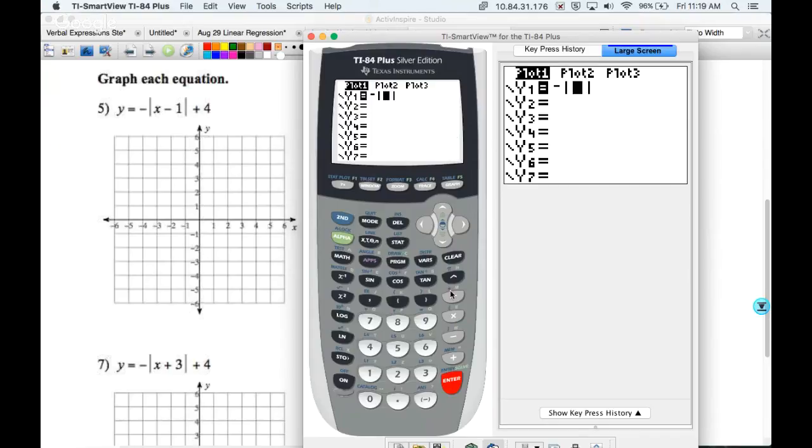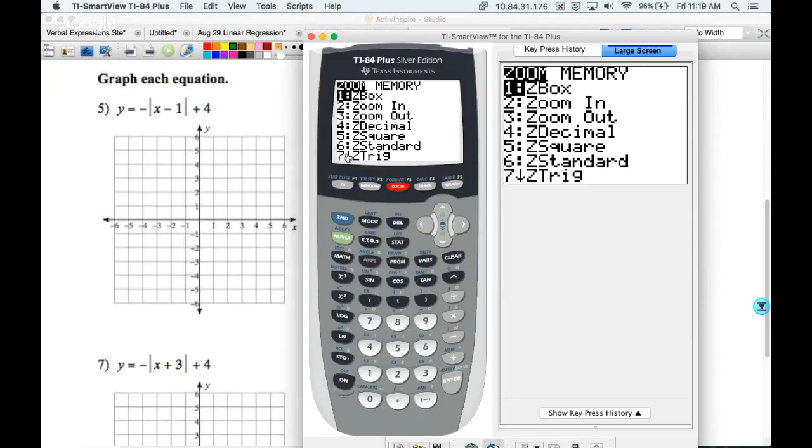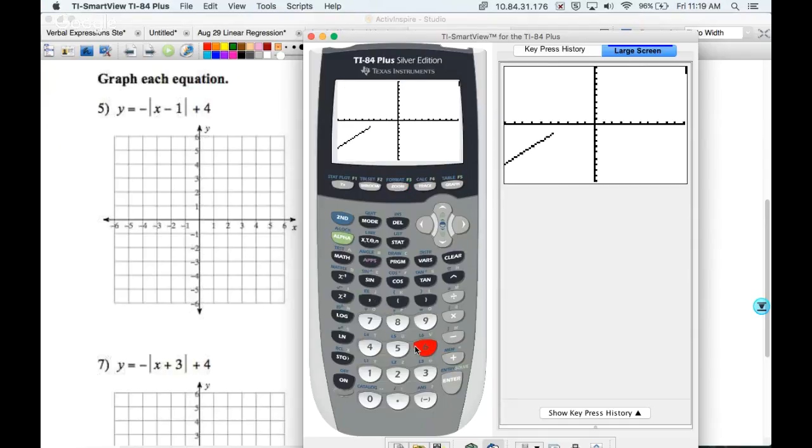Now I need to put my variable x in. I use this button for the x. Always this one. There's another x in the calculator, but it's not the same. To use this green one down here. Don't use that one. Use this one. Then arrow over to get out of my absolute value brackets, and do a +4. Now for the window, I want a nice standard viewing window, kind of like we see here. So I'm going to press zoom 6 for a nice standard viewing window.